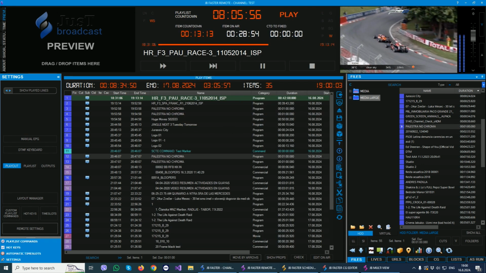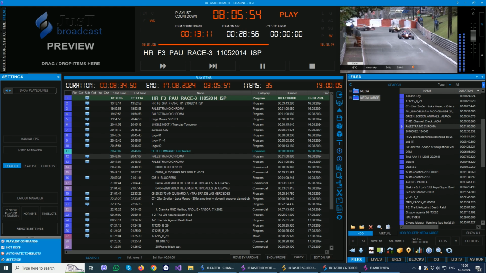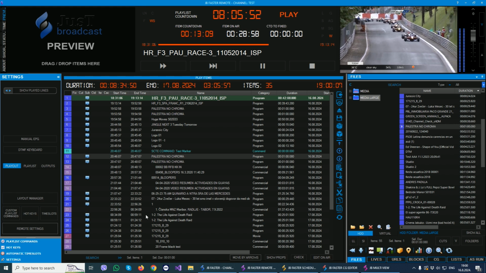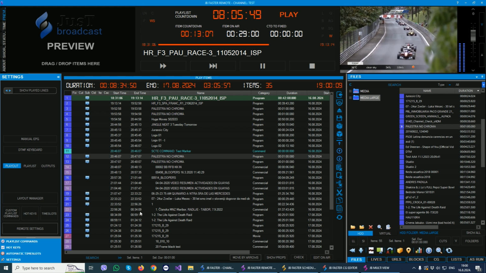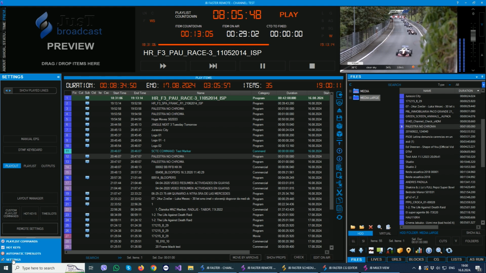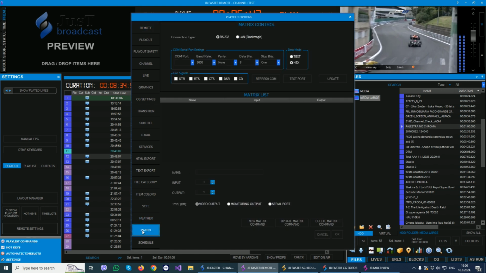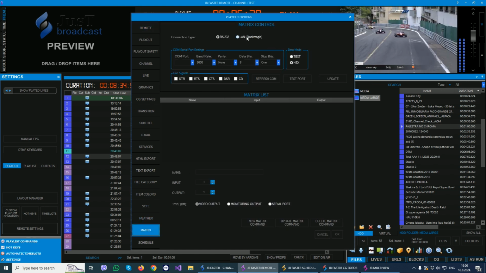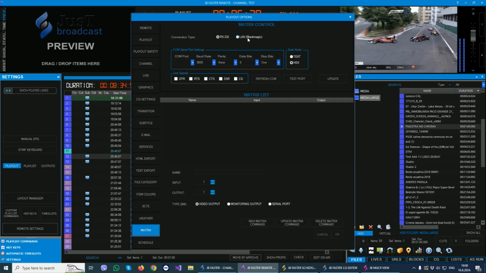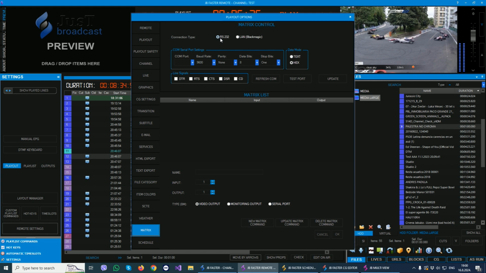Then we have matrix control. We can control Blackmagic or any other matrix through playout. To set the matrix, we go to remote settings, matrix, and here you can make a connection to your matrix by RS232 port or by local network.